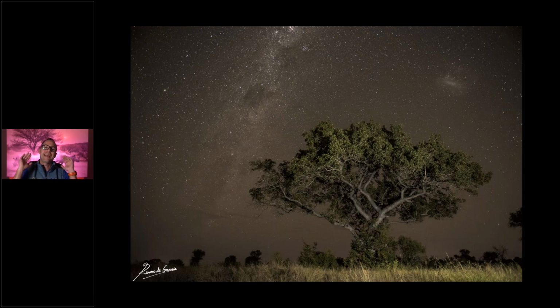Do you use focus peaking to help manual focus? Unbelievable. If your camera has it, use it. For those who don't know what focus peaking is, when you're looking through your electronic viewfinder or the back of the camera, it's mainly on the mirrorless cameras now. When you find focus, you actually get these zebra lines that come on that tell you which parts of your photo are in focus. It will work when there's light on the subject, but it's going to have a lot of trouble when there is no light to actually figure out what you're seeing. So bear in mind that it might not work if it's a pitch black outlook in front of you.